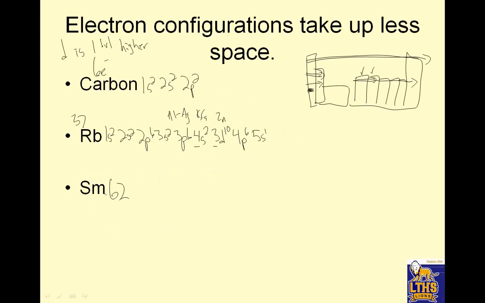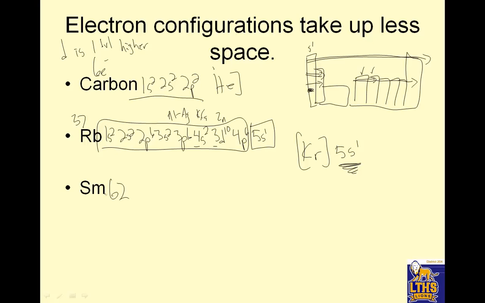So if I were to hop back here and give you the core notation of rubidium, see how rubidium's outer level is the 5th level? It would simply be the preceding noble gas, so the noble gas to the far right-hand side. So if I look at krypton in brackets, that means krypton takes care of all of these. Okay? And then all I write afterwards is 5s1. And that tells me, oh, it's in the 5th level, s block, 1 electron. And by being in that s1 block, it says, oh, it's very reactive and such.